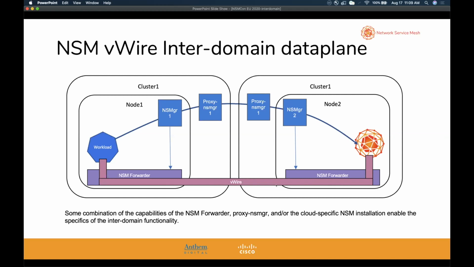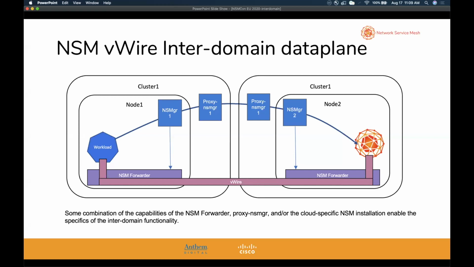So this has to have external reachability. So the forwarder has to be able to, with some combination of the deployment of the proxy, express that externally reachable IP for the forwarder, and then the VNI is chosen by the forwarder itself and passed to the actual client side forwarder.